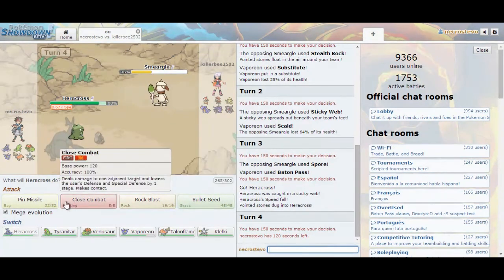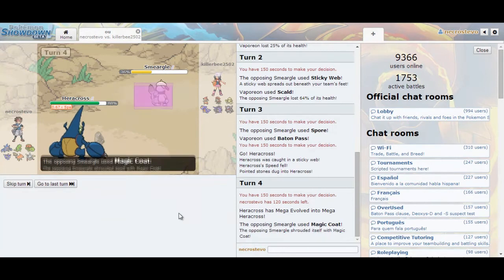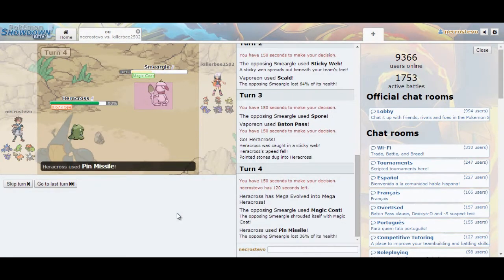Pin Missile hits everything neutrally. Well, not neutrally, but it hits. It has the best coverage on his team. He has some things that resist it, but that's going to be the best thing that we have here. He goes for Magic Coat. I'm not sure why, again.